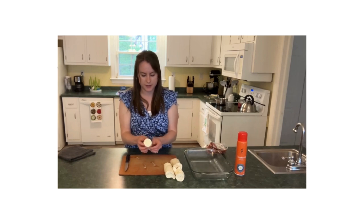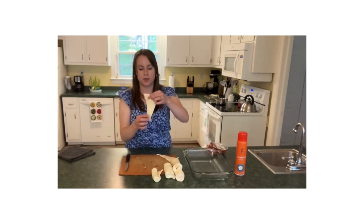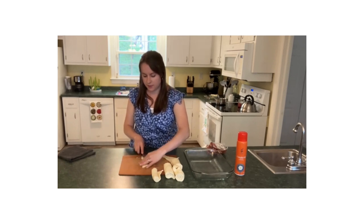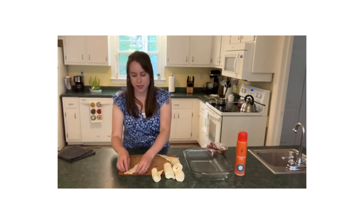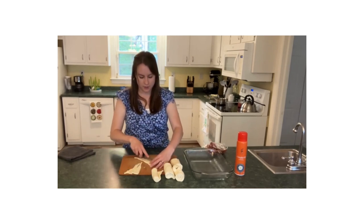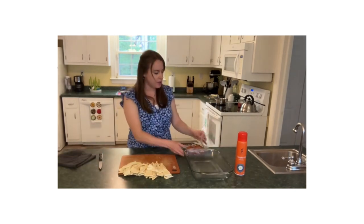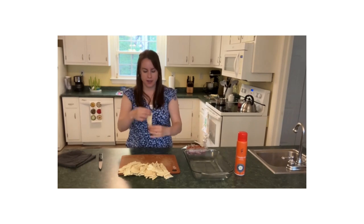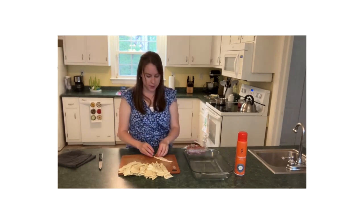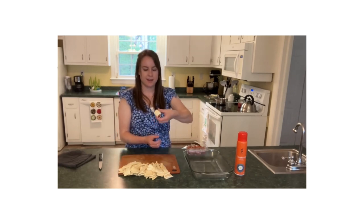We're going to start with our crescent roll. You're going to just unroll these and cut each one down the middle — from the point here, just cut it all the way down the middle like that. We are using the little smoky sausages so we don't need that full-size crescent triangle. These are all sliced up now. We've got our smaller little triangles and you're just going to take your little smoky sausages, start from the wider end of your crescent triangle, place one of the sausages right there on the end, and just wrap it up towards the tip. Very simple.